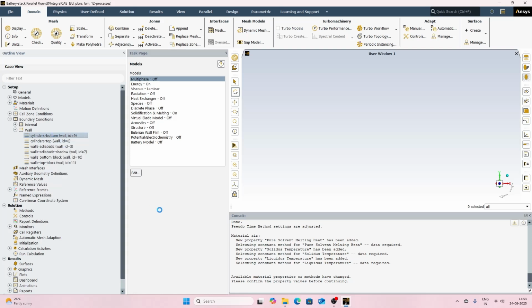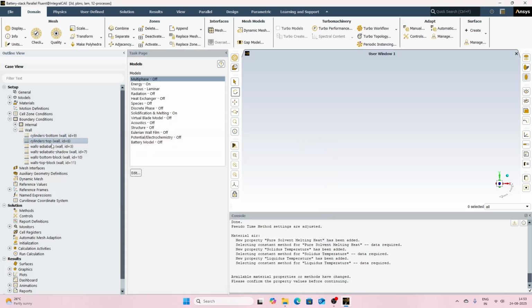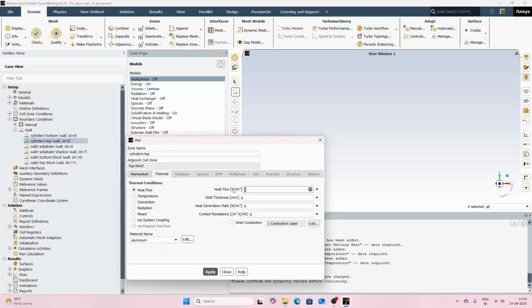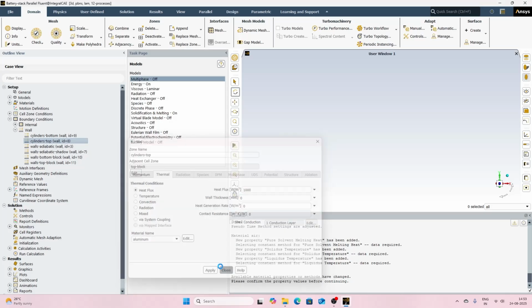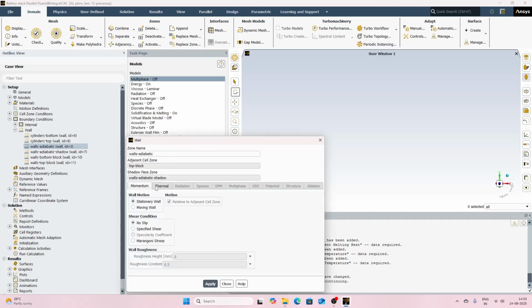For cylinders, we are going to apply a constant heat flux value. And for adiabatic walls, heat flux will be set as 0.